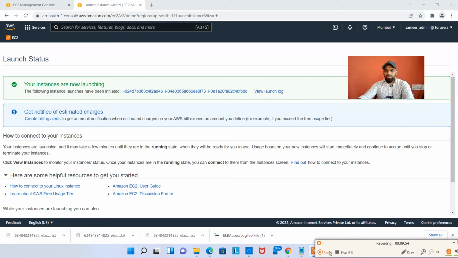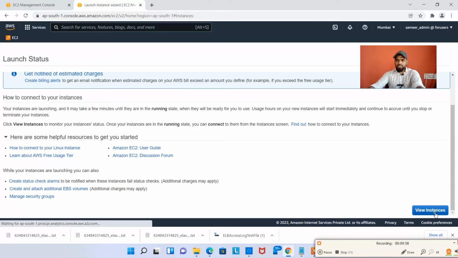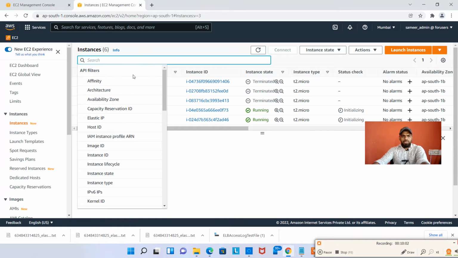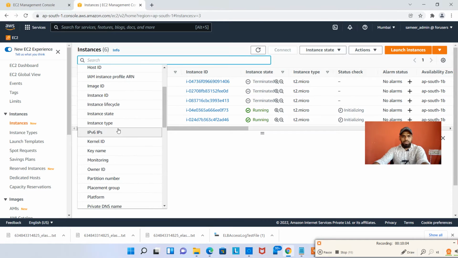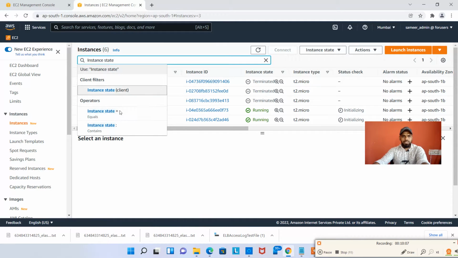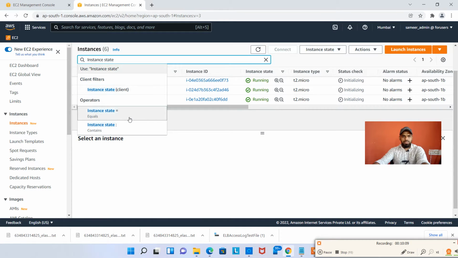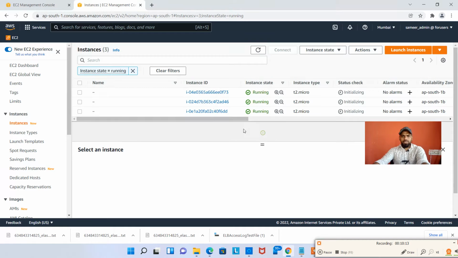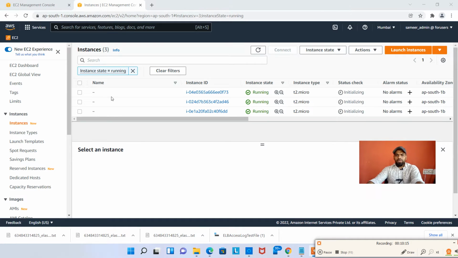So let's wait for a minute. Okay, so let's see the instance status now. I'm hitting view instances, so here we go. I'm showing only the running instances: instance state equals running. So I got only the running instances here. Cool, so 3 instances.